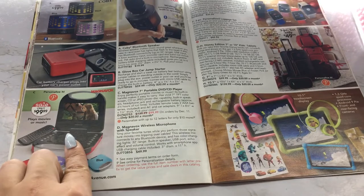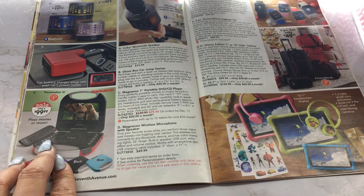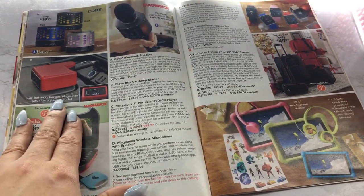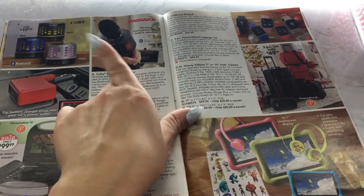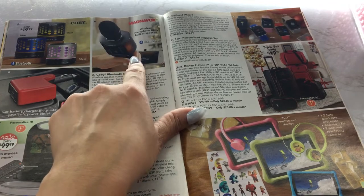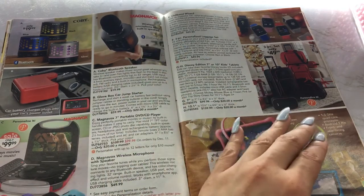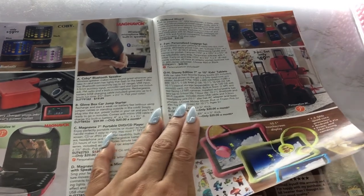So you have a little portable DVD player here — I don't really know why you would need a remote with a portable DVD player, but okay. They're Bluetooth speakers — they look like little candles. Wireless microphone with built-in speaker. I bought something just like this recently — I'm hosting Thanksgiving at my house and wanted to possibly do some karaoke. Hopefully it's good and it works out. This one is $49.99; I bought a cute rose gold one.